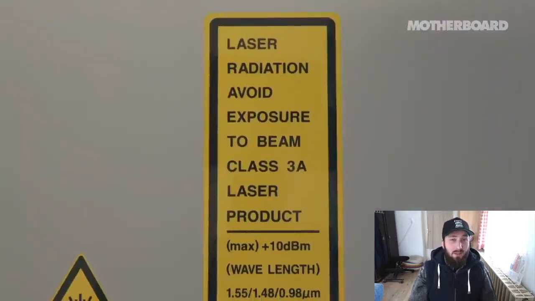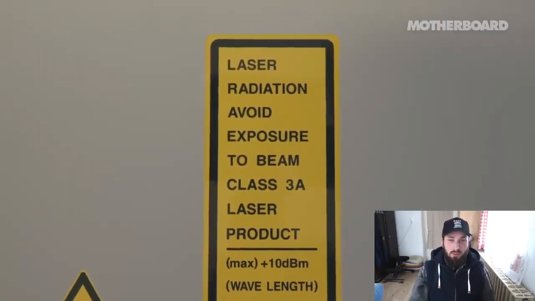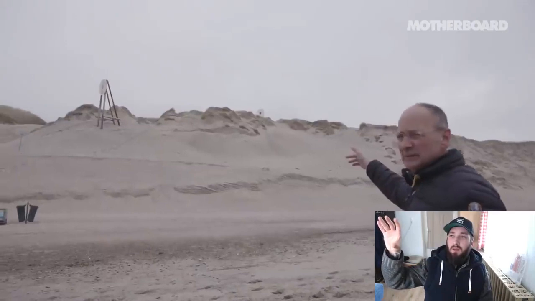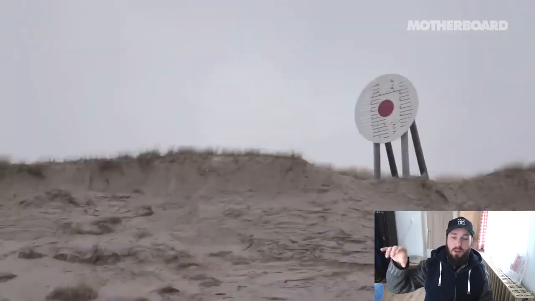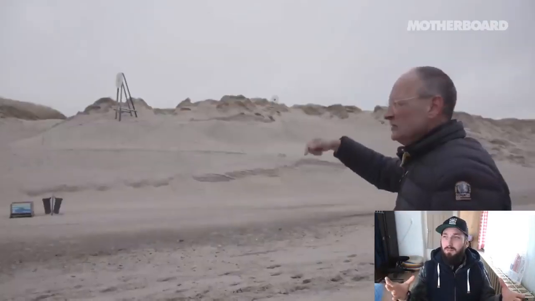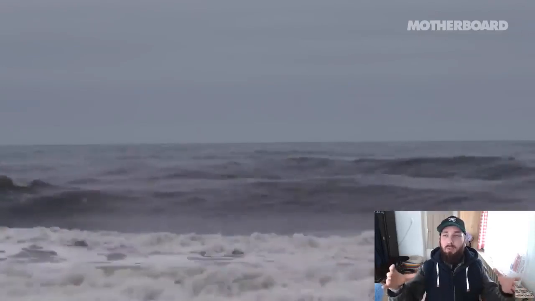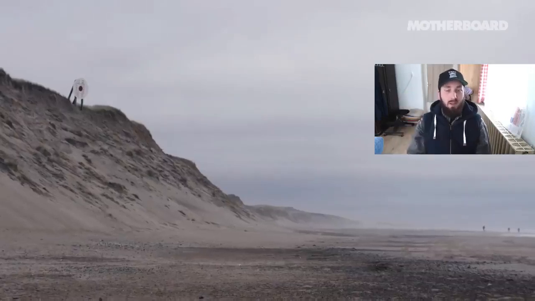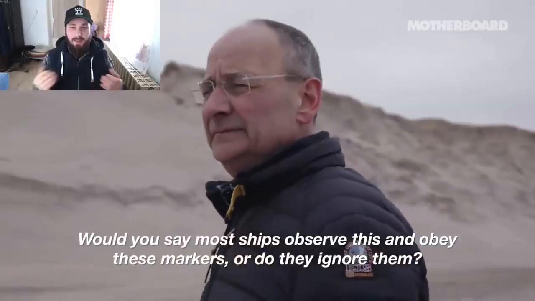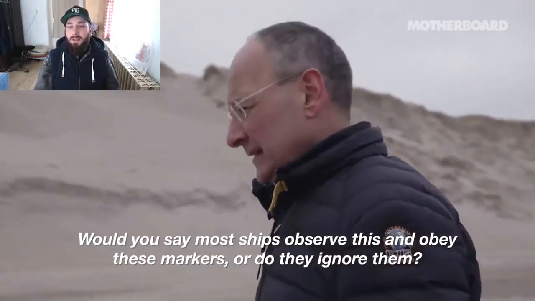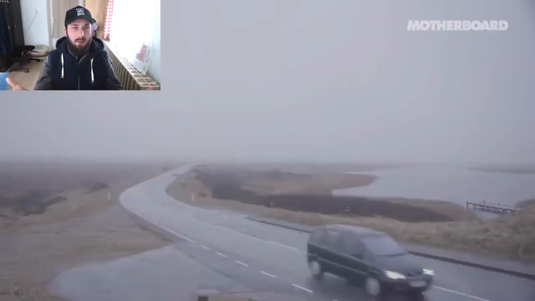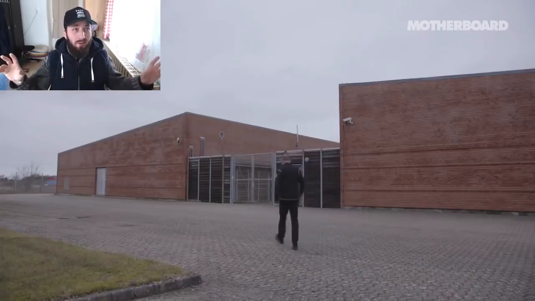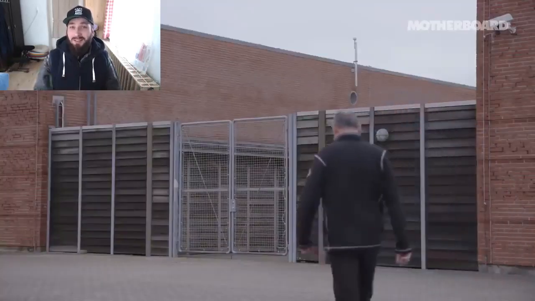There was also a laser danger sign on one of the boxes. They have these signs so that the ships will see them and wouldn't put their anchors on the bottom of the ocean. And yet, why do you make it so ridiculously non-obvious? How would ships just see that kind of drawn picture? Why wouldn't you make a lighthouse? Some lights definitely can be seen even in the dark. And then he says, yeah, we hope that they obey these signs. So we have all these cables, important communication for government agencies, and yet they just hope that the ships will follow the signs? I mean, give me a break.